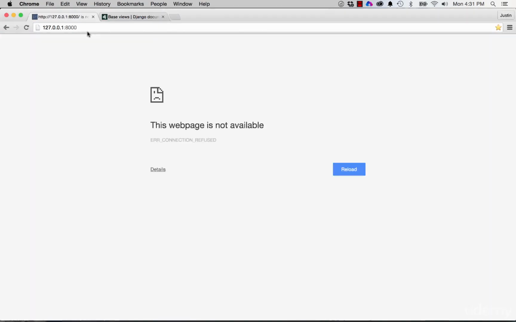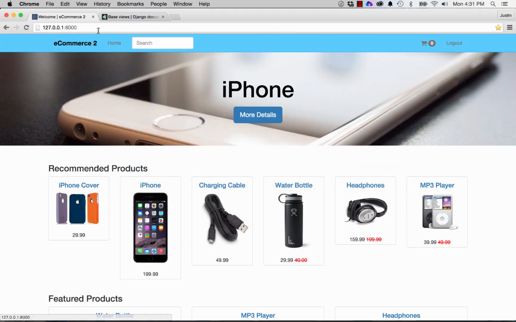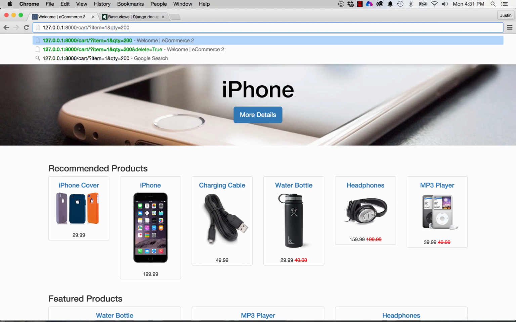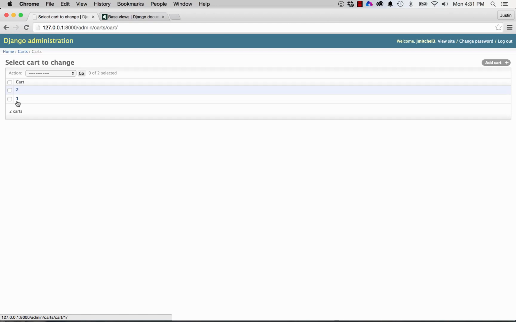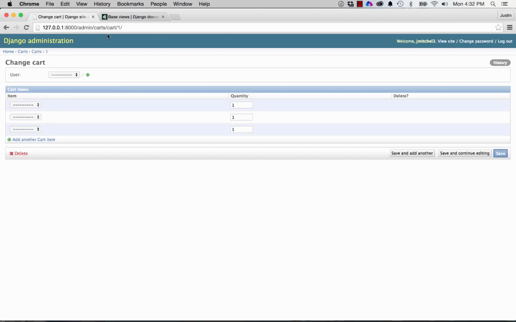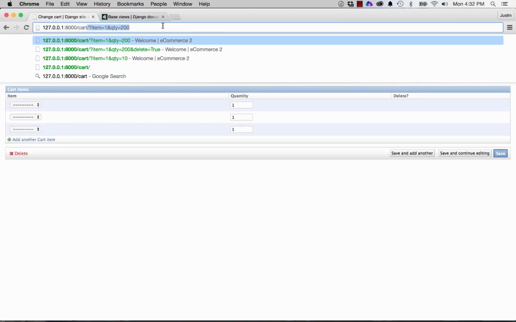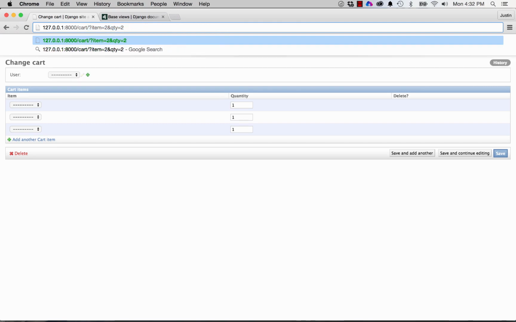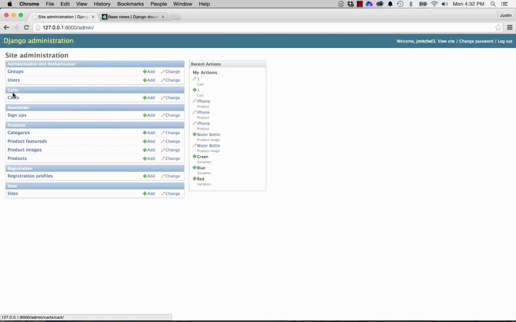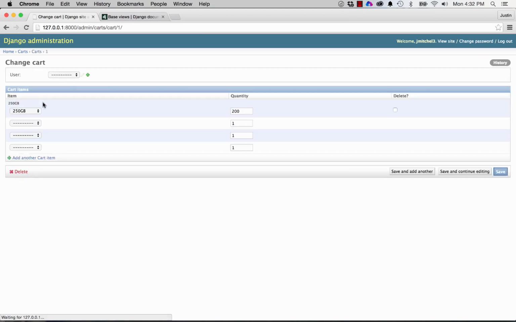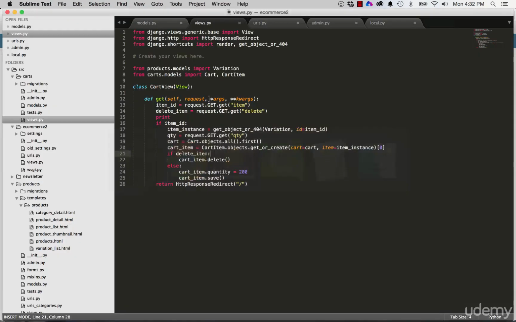So let's go back. And cart item delete is true. Then we go into the admin, go into the cart, and now there's no longer an item there. So again, cart item equals to 1. We could say it's equal to 2. Quantity is equal to 2. Press enter. Redirects us. We go back into the admin, carts, and item 1, also quantity of 2. Perfect. So this is a very basic way of adding or updating how our cart actually works.